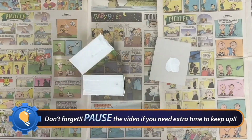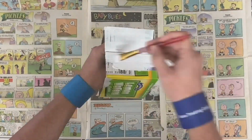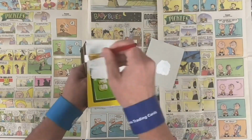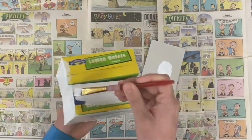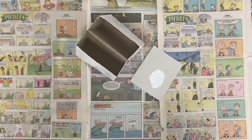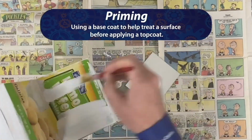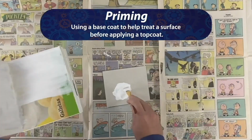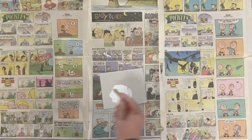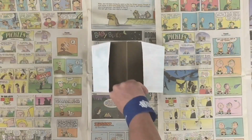I understand completely because I'm not wanting mine to be white either, at least not this time. The reason why we're coating our box with white acrylic paint is to cover the printed graphics on the outside. This is called priming. Now, I don't really want people thinking about lemon wafers when they see my dragon, so this step is to cover up all of that so we can next use the color we actually want.